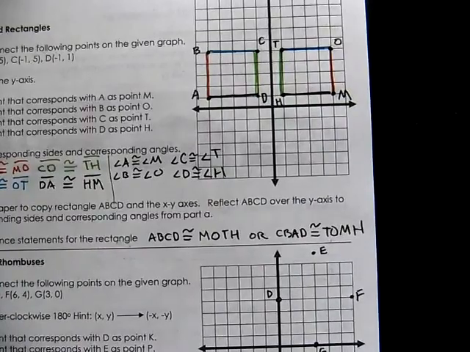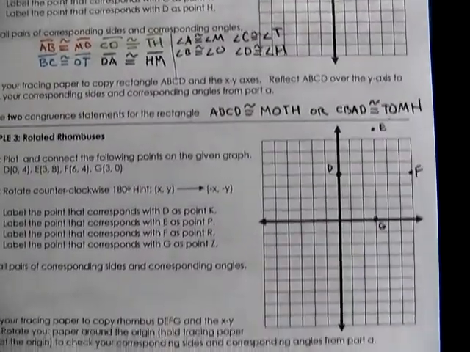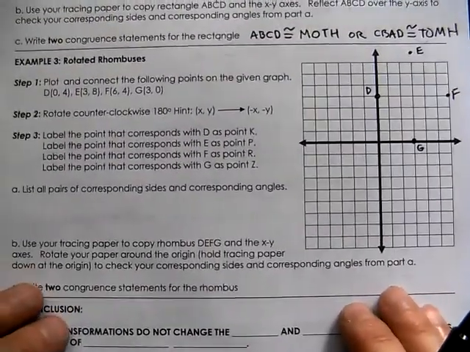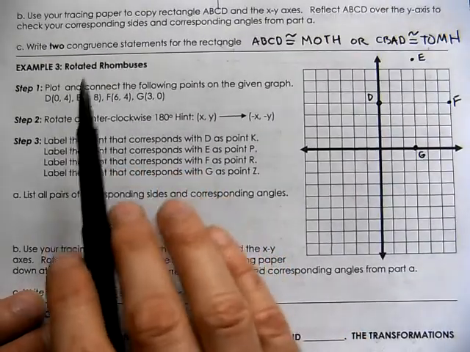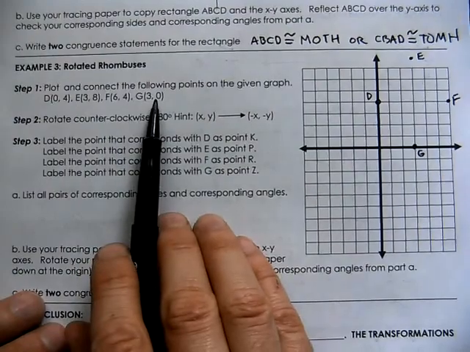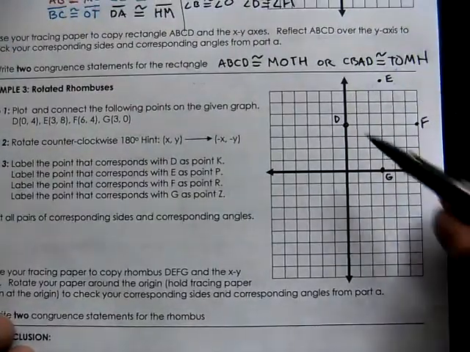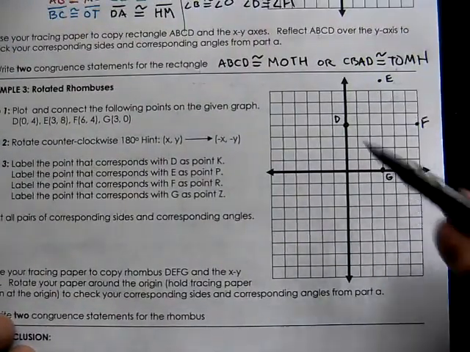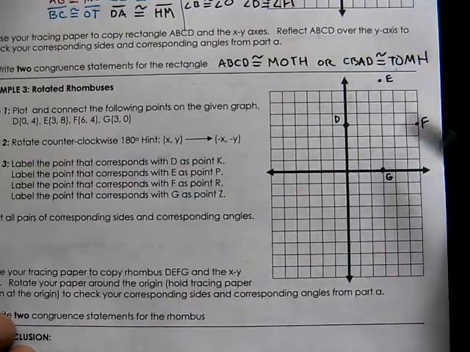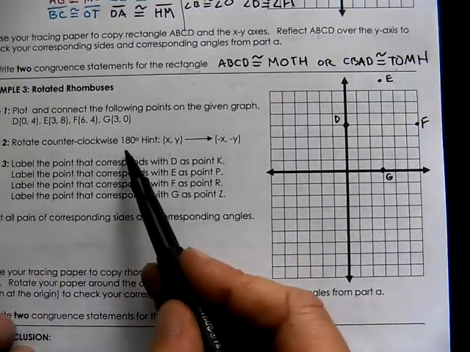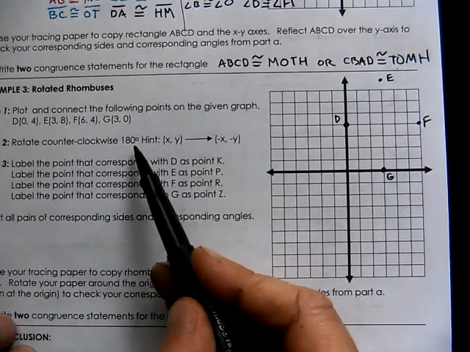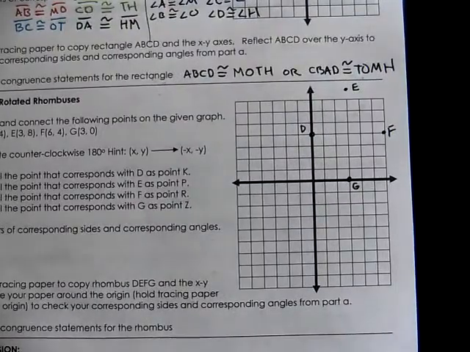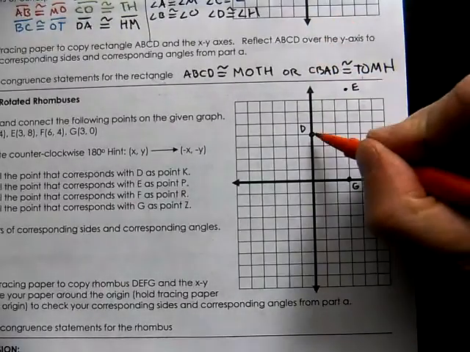Alright, and in our final example we're doing something quite similar, but this time with a rotation. So this time we're going to take a rhombus and we're going to rotate it. So here are the 4 points that we're plotting, so I've already got that here, just started. There's point D, E, F, and G. I'll connect the sides in a moment using my different colors. And then we'll rotate using this rule, and that's just a reminder for what that rule was when rotating 180 degrees. All right. So from D to E, I'll use in my first color of red.